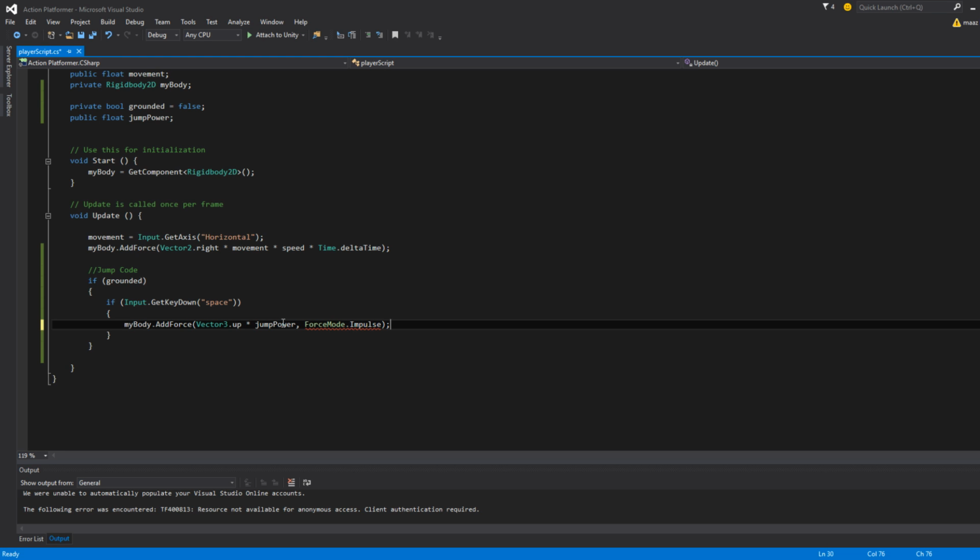Why is it giving me an error? Oh, I know why. Because if you remember, my body is a 2D rigid body, not a 3D. So we're gonna have to put a 2D because this whole force is 2D. It's not 3D. Even though we're putting vector 3 here, it's only taking the up value, so that's only one number. It's not 3 numbers. So 2D. Make sure to put 2D in there, otherwise it's gonna glitch out. All right. I think that's honestly about it. This one line code will make our character jump.